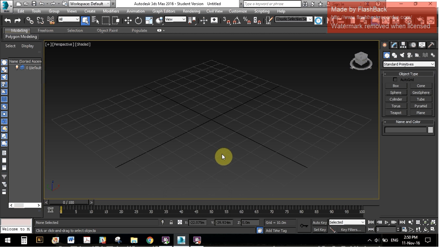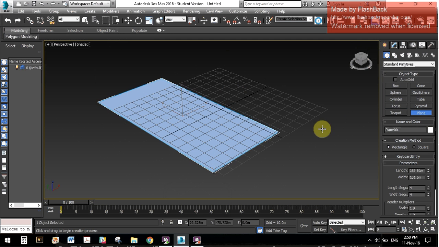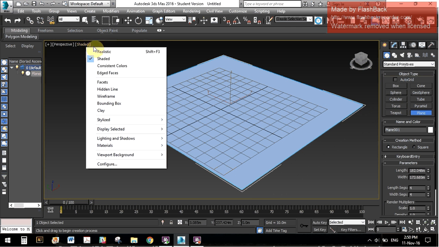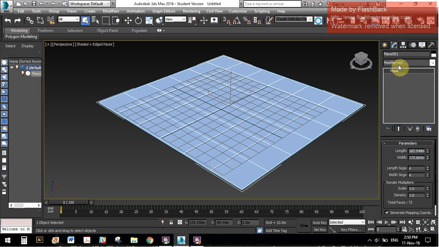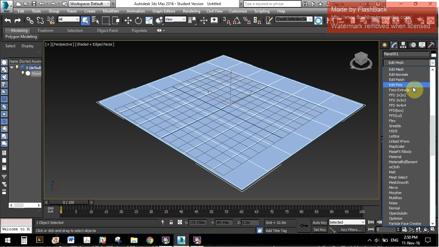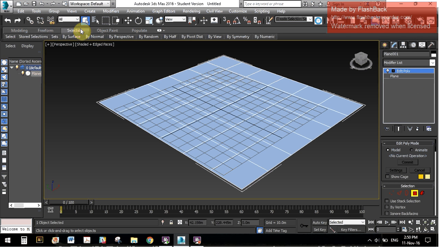So for this video, I'll be running through some of the EditPoly modeling options, which are available when you add an EditPoly modifier onto your geometry. So to start off, I'll just generate a very basic plane, a few more segments, and add the EditPoly modifier. I'll choose this edit the geometry by polygon, and I can jump straight into the selection tools.